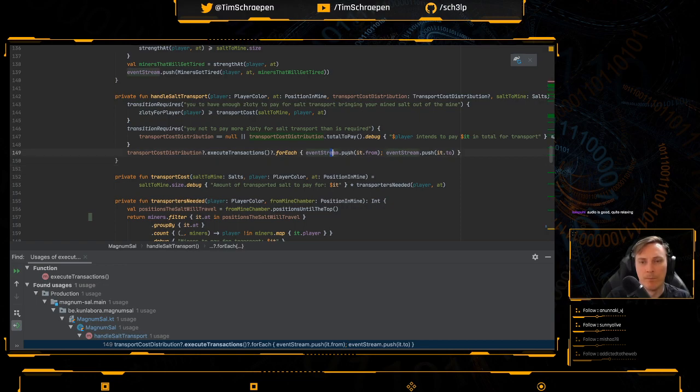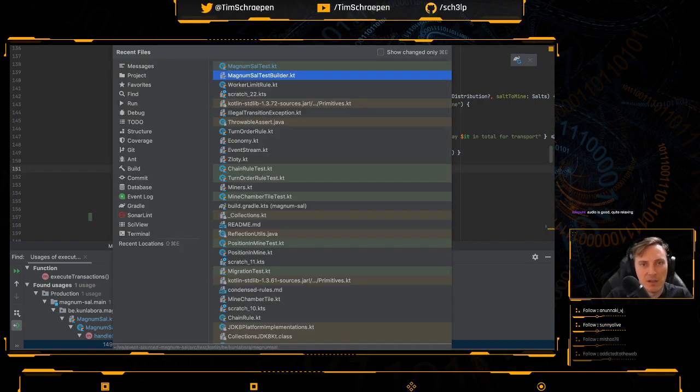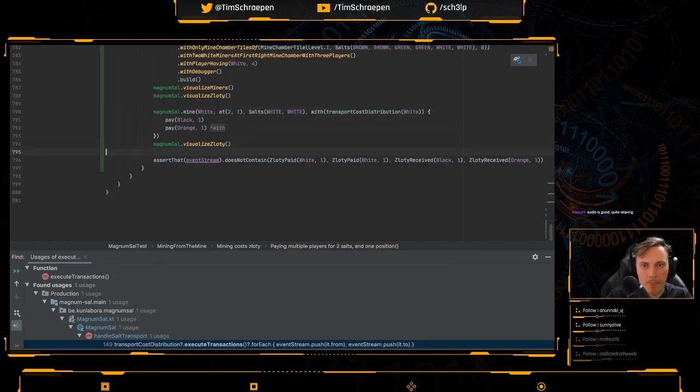It's not a unique thing or something, so... Oh, maybe it's just in the test case then. Yeah, I think that's it. The contains checks uniqueness or something like that, and then it'll be like, oh yeah, but there is already one in there of this type, so I don't need to check it anymore, because a zloty paid white one is in there.